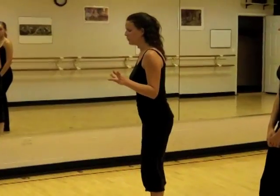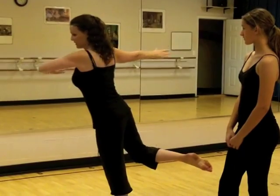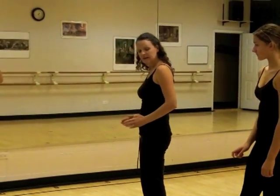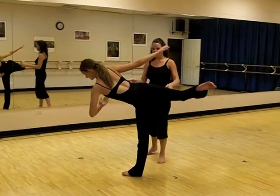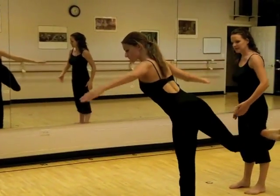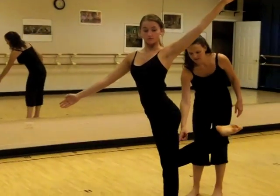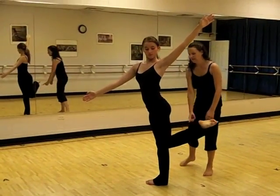This is number 9. It's called twist. So just as we did pledge was a twist of our spine, you're going to twist the opposite way, focusing on keeping the hips straight and just twisting in the upper back. So from pledge, Kelsey's going to go from pledge, she's going to twist up to the opposite direction, keeping that supporting leg straight, and knees are together. Yes, knees are together, pointed leg here.